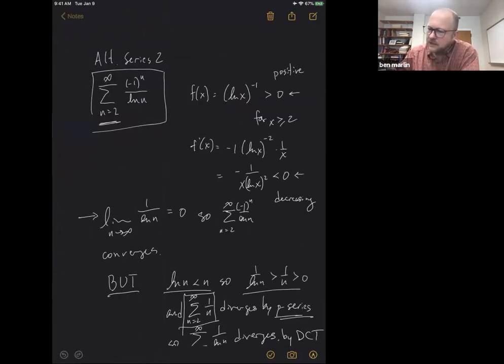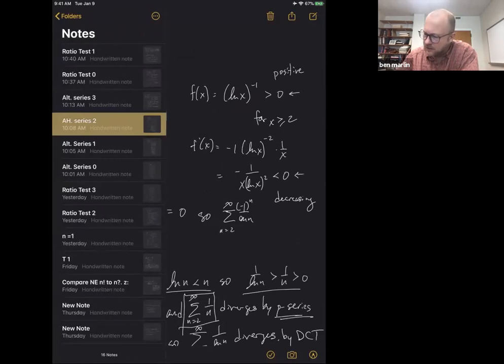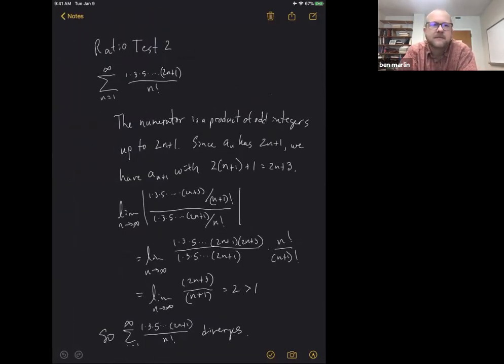And that would be something from the wrong day. Okay, ratio test. So this one is tricky because of the way it's written. You have to be able to look at it and see how that numerator is working in this one here. Because it says 1 times 3 times 5 times ... up to 2n plus 1. So that tells you it is only taking odd numbers. It has canceled out the even numbers.